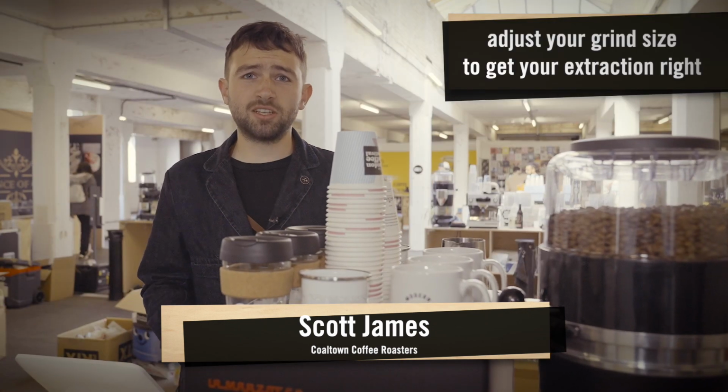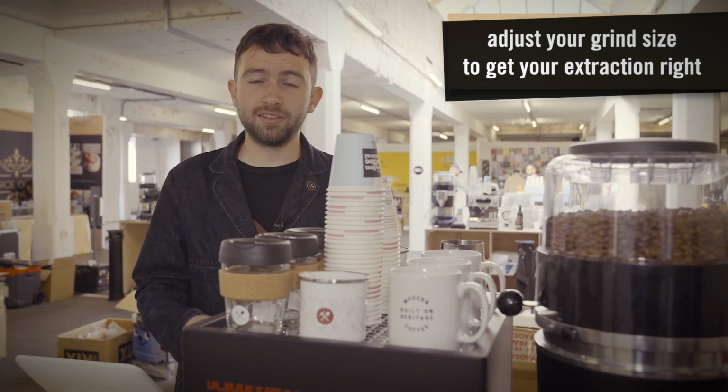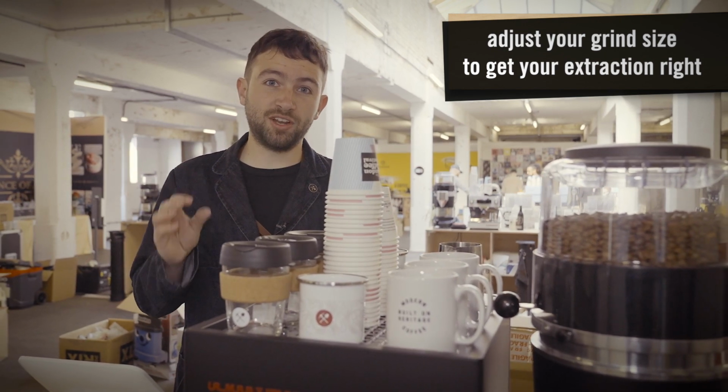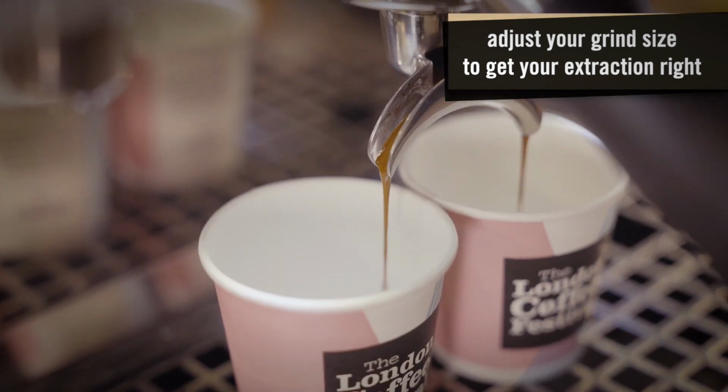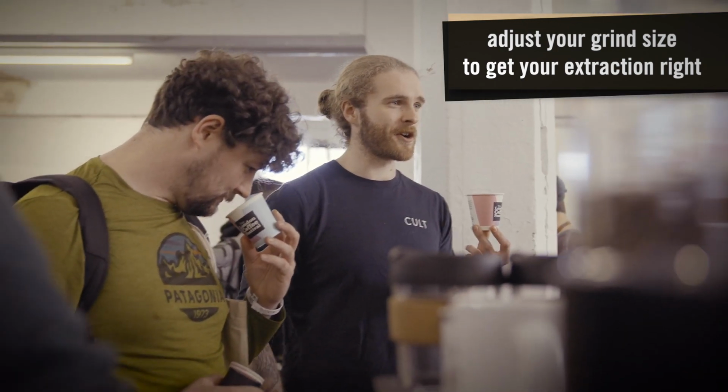If you're looking to make espresso at home, one thing to watch out for is your grind size. If your grind size is too fine, your espresso will choke up and run through too slowly. If it's too coarse, the water will run through too fast and your shot will be too acidic and weak.